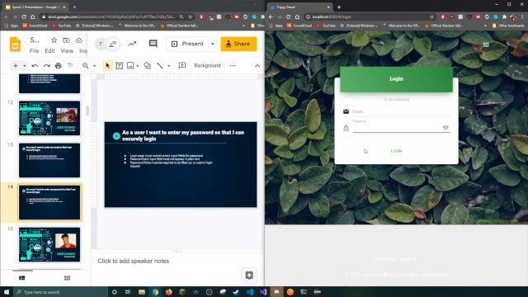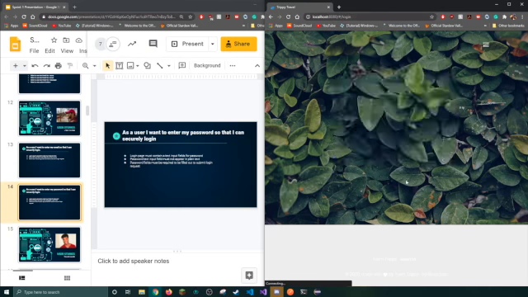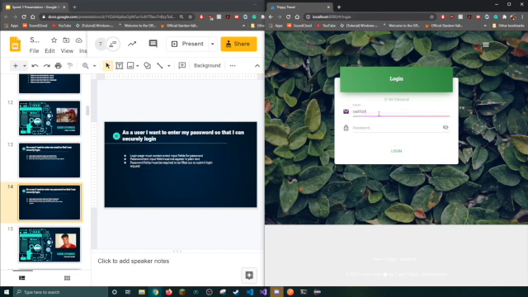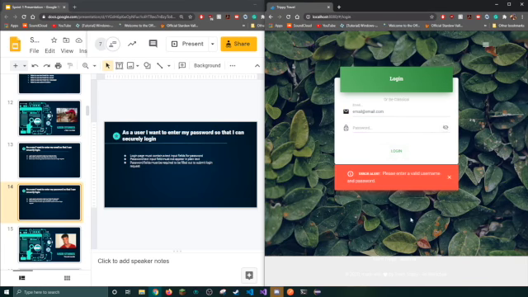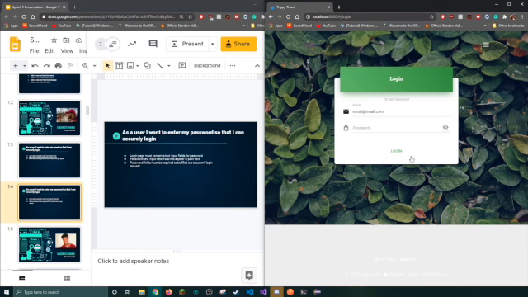Additionally, passwords must be required to be filled out to submit a login request. And if the password is empty and if the email is valid, then we will still get the error that we need a password to be able to make this request. So that is all that I worked on this sprint.